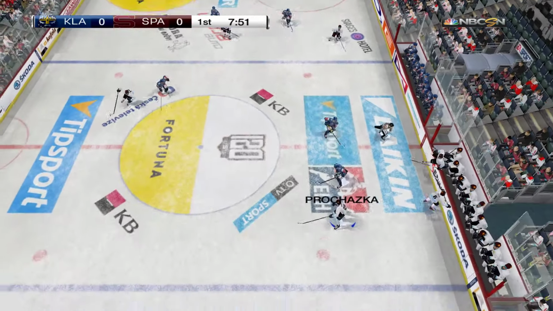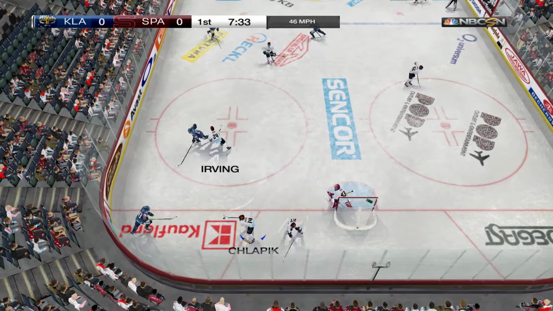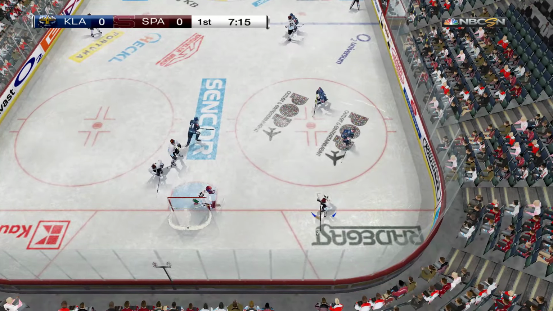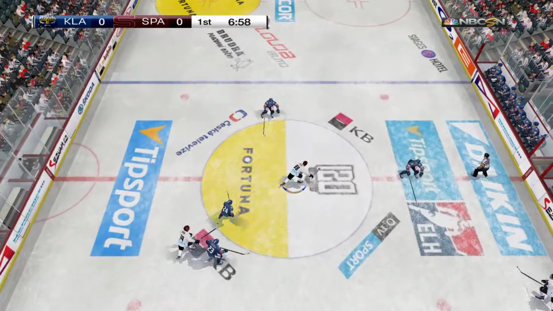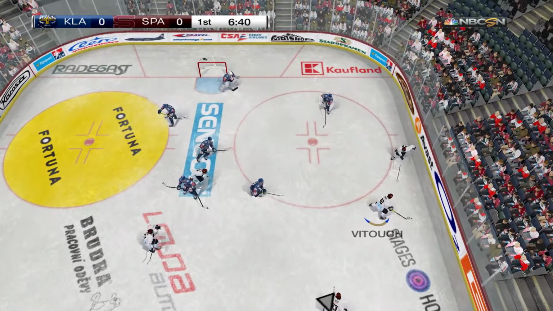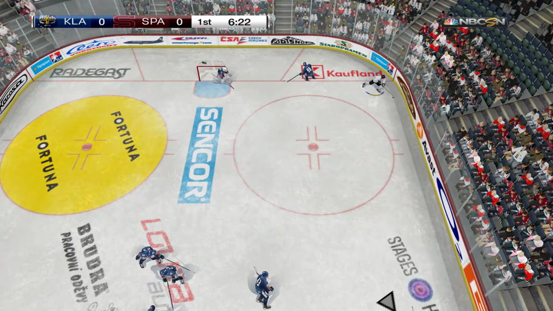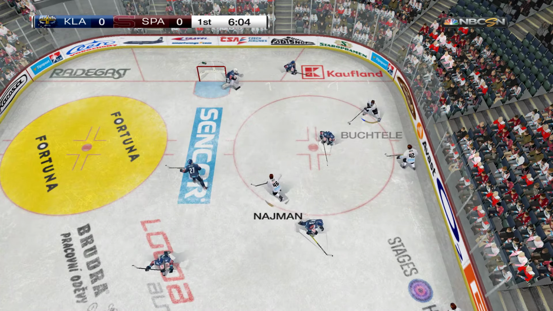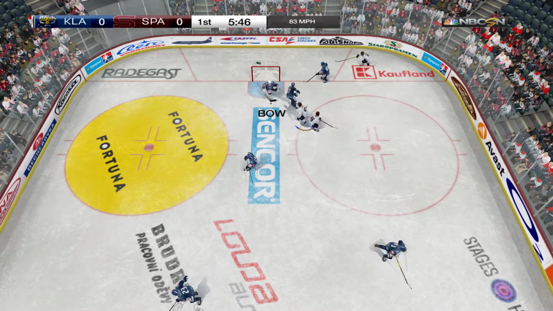He just clears it. Grabbed by Kladno. It's two on one. Quick shot. Praha gets a leg on it. Blocked. Scooped up by Sparta. Behind the net. Freeman. He moves it to center. At center. Controls along the boards. Shot, Martins.